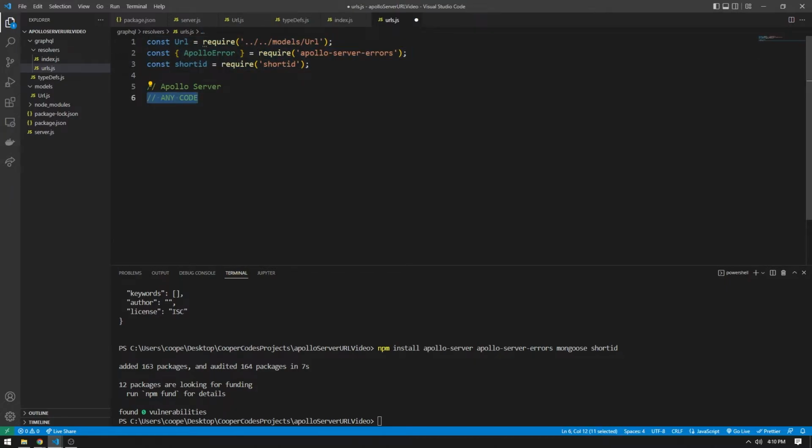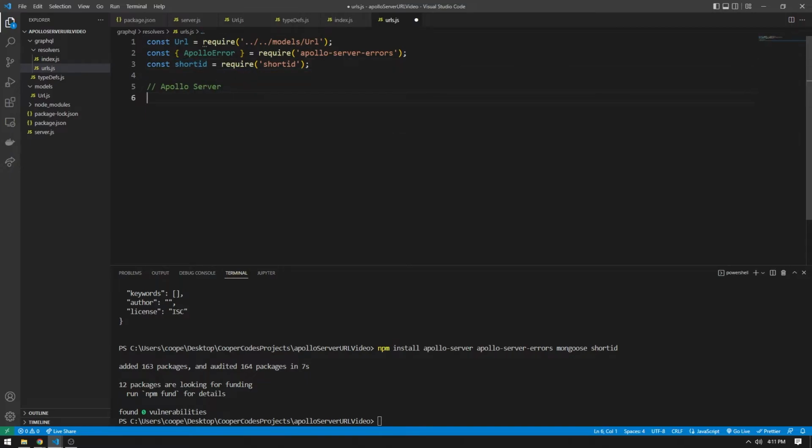To explain to beginners, if you wanted to work with a new NPM package, for example, you would go and NPM install that certain package. You would look up how a require statement looks for short ID. Then you would put it at the top of this code. And then inside your Apollo server backend, you can use the code from short ID, for example.